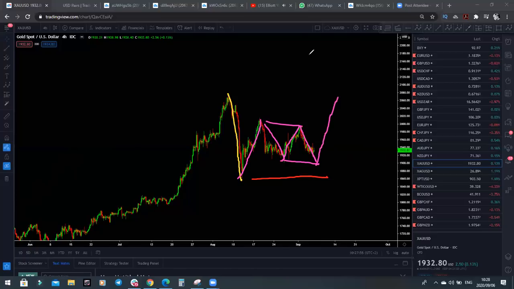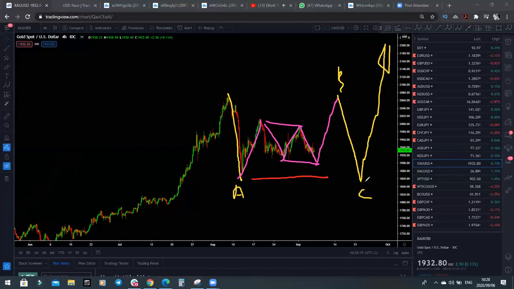See, it's still the same structure, because what we're looking for, I'll show you why we're looking at this structure. Then we're looking for upside. Why are we still looking for continuation to the upside on gold? Okay, so this structure would be A, that's 5 waves there, B, and a C. We just want to see the structure here complete. Why are we so focused on this?